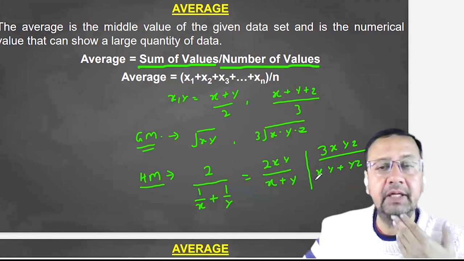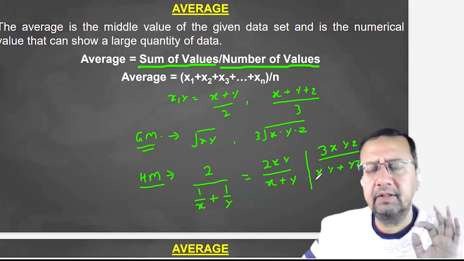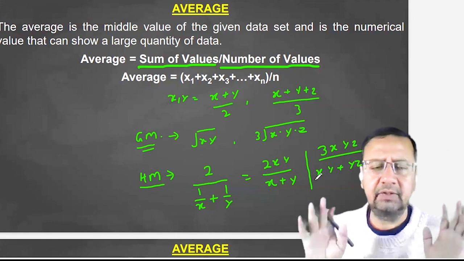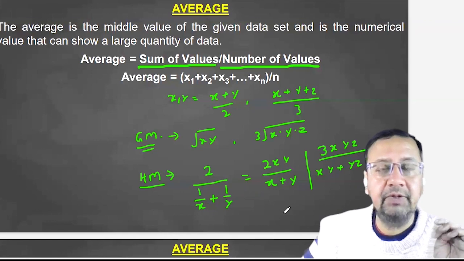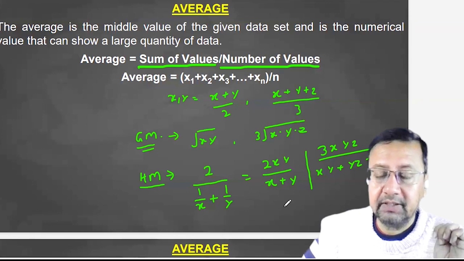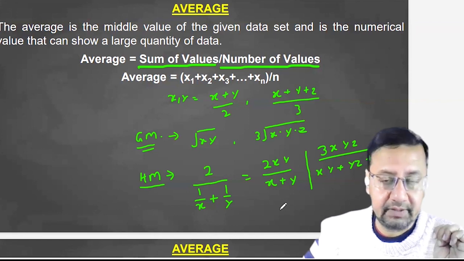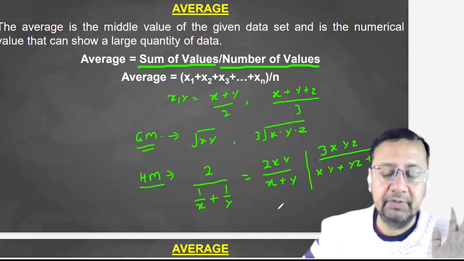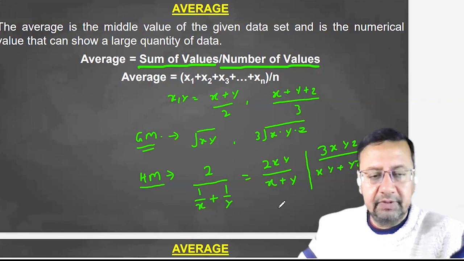So these are the three means which we have. First, the arithmetic average has maximum uses. Geometric mean is calculation based: some values are given and you simply calculate. And harmonic mean is typically used when you are calculating average speed, so it has maximum usage in the concept of time, speed, and distance, right? So the first and third have maximum usage. The second is not very important, right? Now moving further.